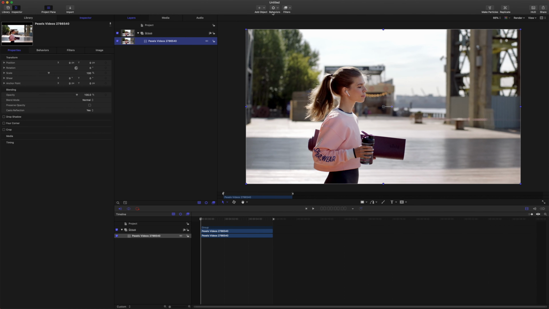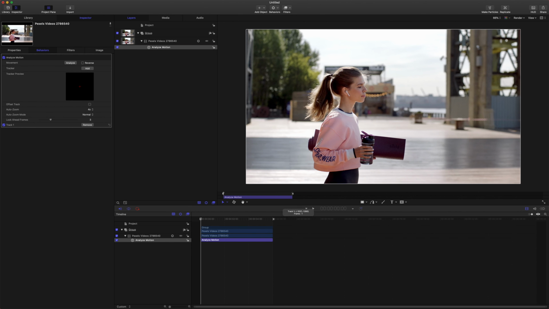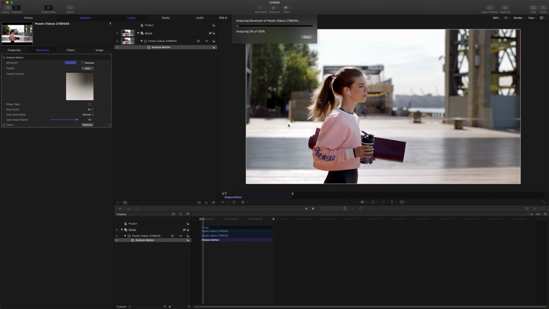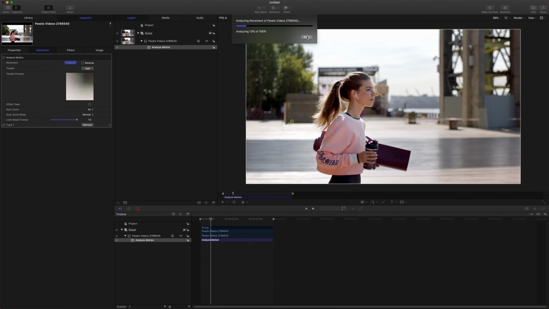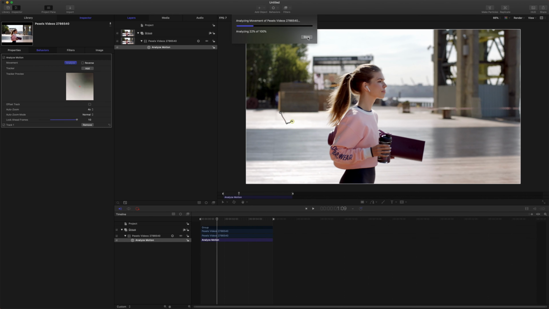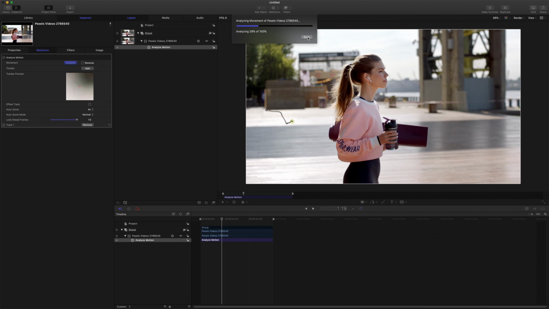So if we select our video, go to behaviors, and we'll do analyze motion, we can find a point here, and I'm actually going to find something that's kind of close to this side of the frame just to really showcase this. So maybe we can do the corner here. We'll drag that up, and I will analyze this, but this object is going to get pushed off of the frame. So I'll show you what we can do to fix that.